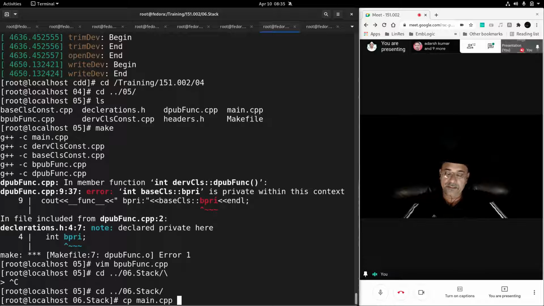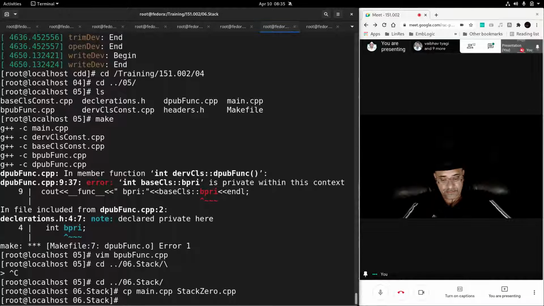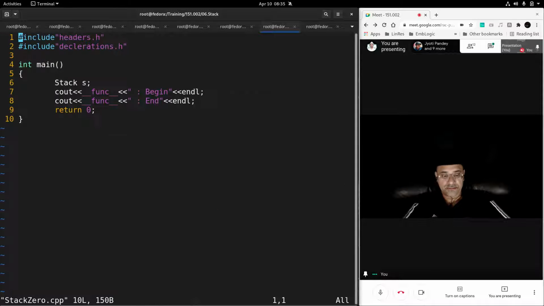So the name of the class is stack.cpp. We'll write stack 0 because it is a 0 argument constructor. That's it, stack 0.